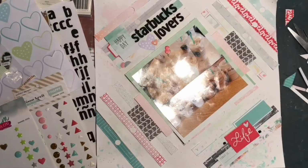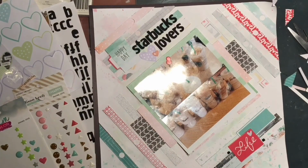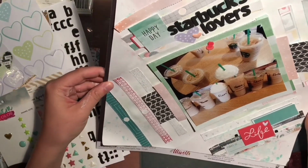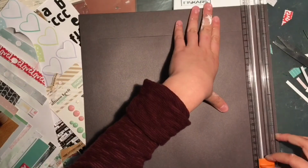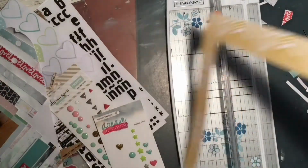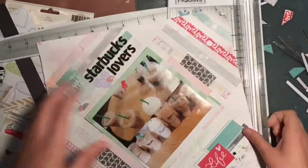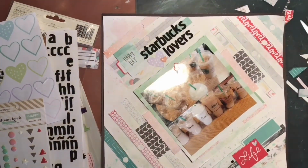And then I really felt like this page needed a black border, so I knew I had a piece of black pattern paper from the Atwell collection, and this is called the Lush paper. But when I placed it down, I was a bit hesitant because the black is sort of like a different shade of black than the letters and the other paper, but I decided that it's okay, and I like it better with the border. So I also thought of using the back side of that, but I just went with the black because I was introducing a whole new color and it just didn't ground the page.